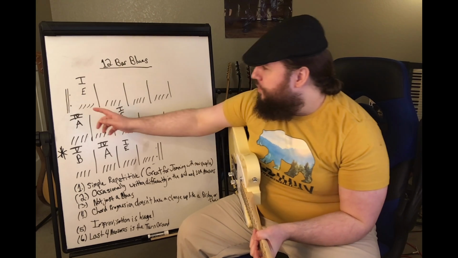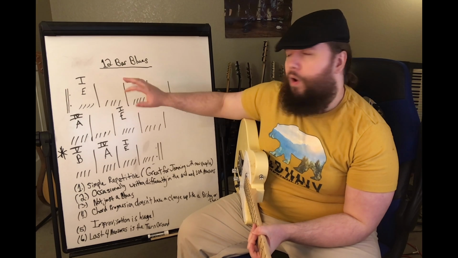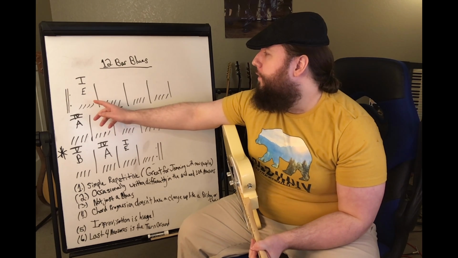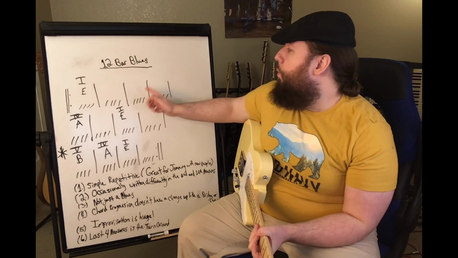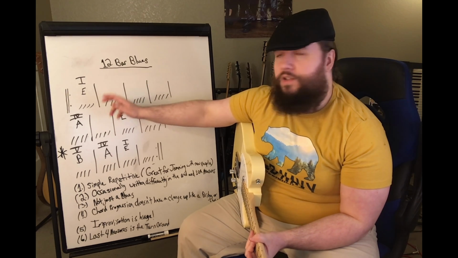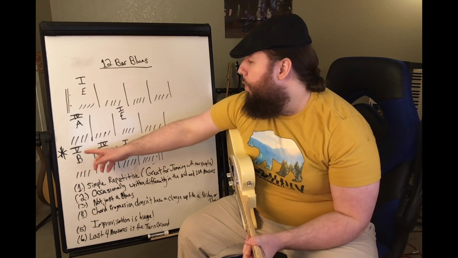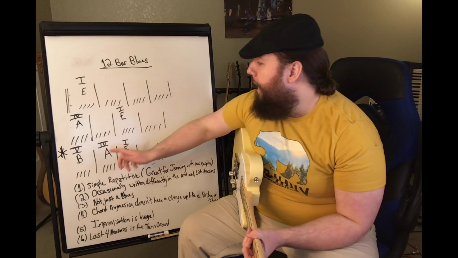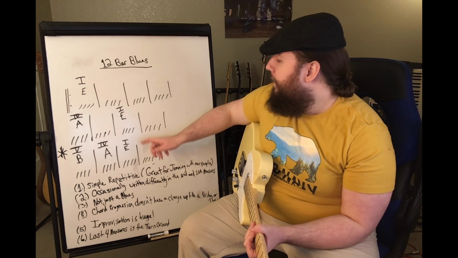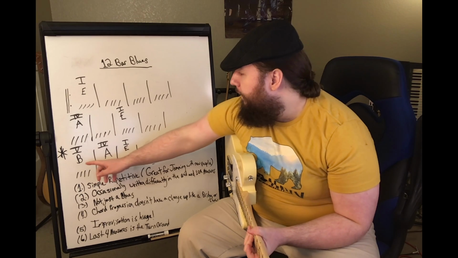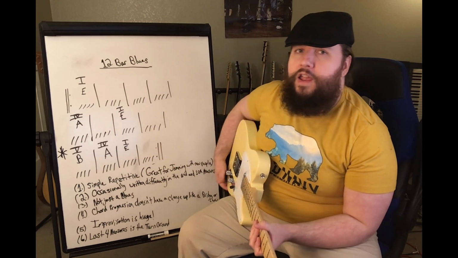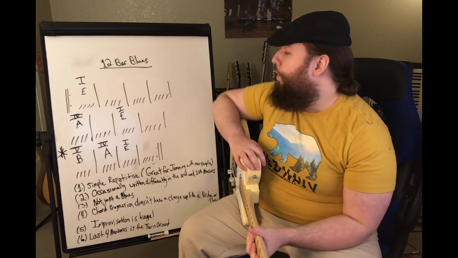But on occasion, and this is the most basic raw form, you'll have 1, 4, 1, 1 for your first 4 measures. The second measure is different. Or in the last 4 measures, it'll go 5, 4, 1, 5. Okay? So there's a little bit of change there. So the change would be in the 2nd and 12th measure.